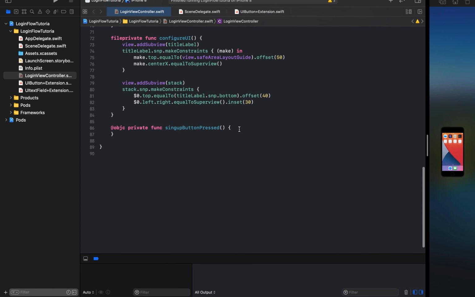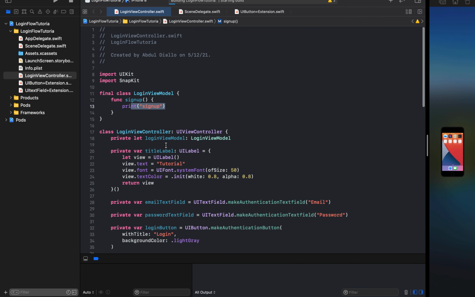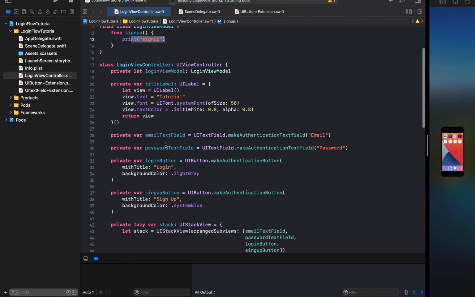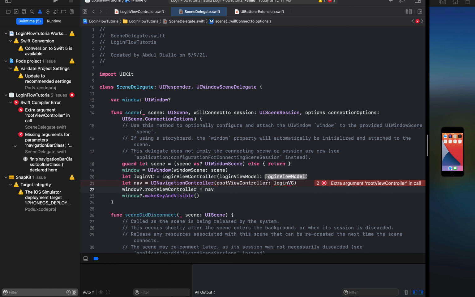So now whenever you tap on the sign up button, what happens? We just ask the view model to go ahead and sign up. Now we're expecting the same statement to be printed, sign up. Okay, there we go. There is something that I have forgotten. This is our composition root, and we have to make sure we create the view model and then inject it, right?